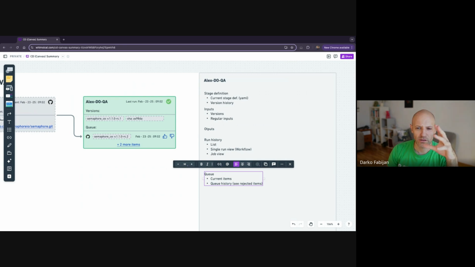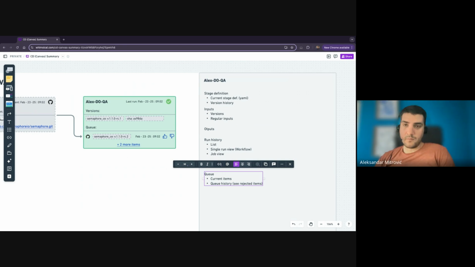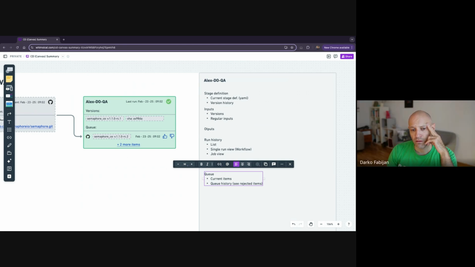Okay, are these last 3 things that happened clear? I agree. The queue, I think queue must exist for debugging purposes and having full transparency and clarity.